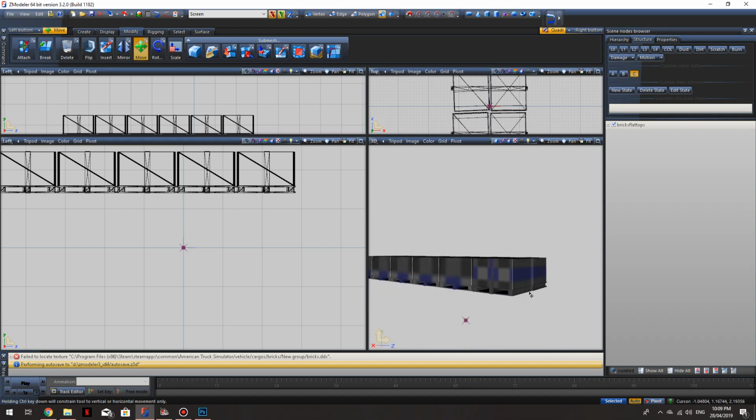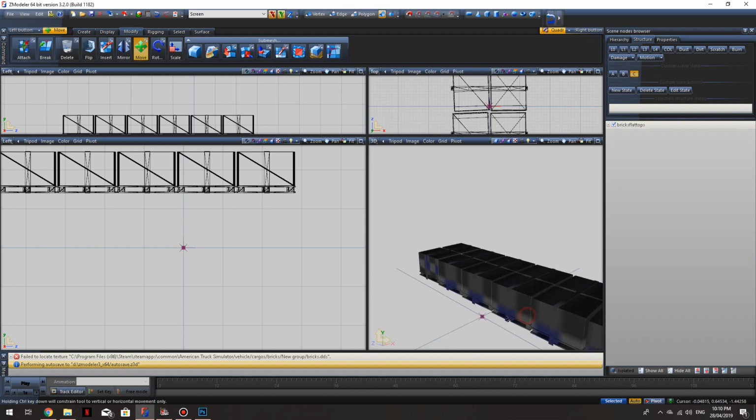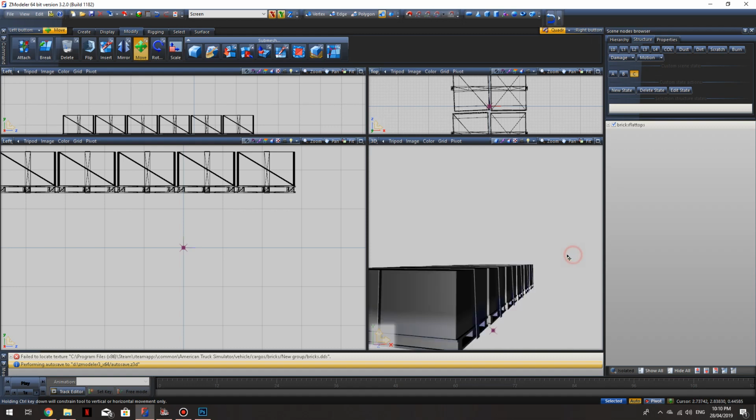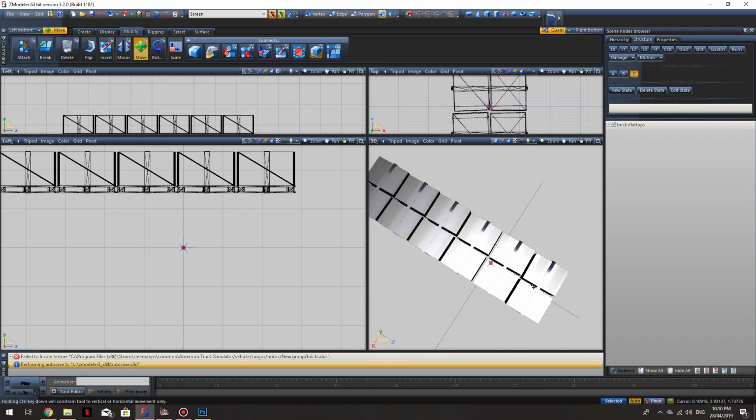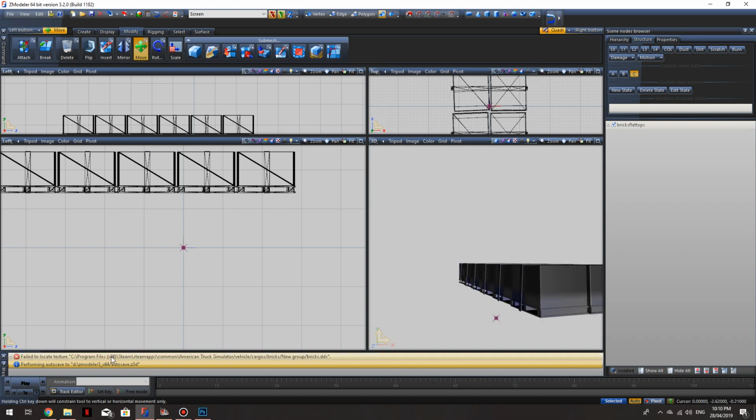Which it has, and what it's done is Zmodeler creates a file path for a thing called a TOBJ, which stores file paths from what I can work out, and you can see down the bottom here, it's got this. The model or Zmodeler couldn't find our bricks.dds, and I'll show you why.